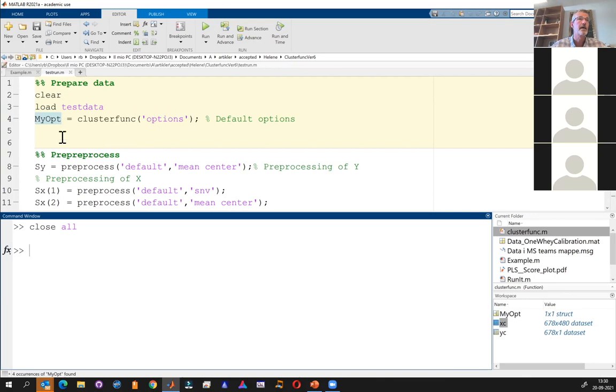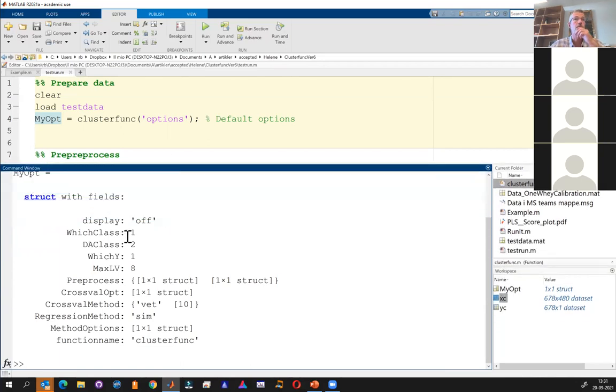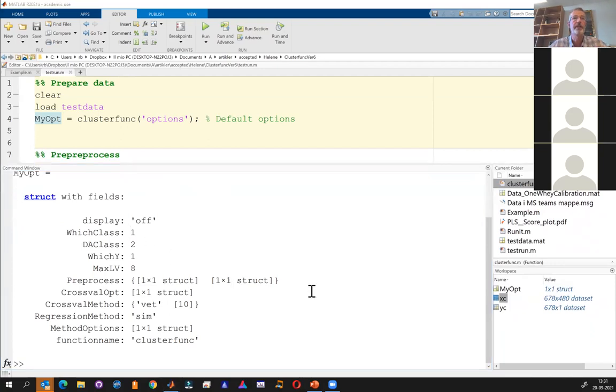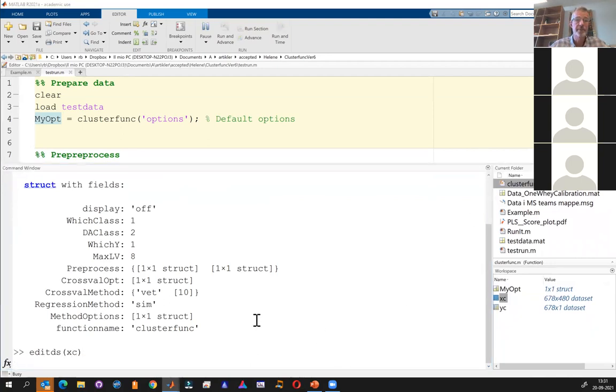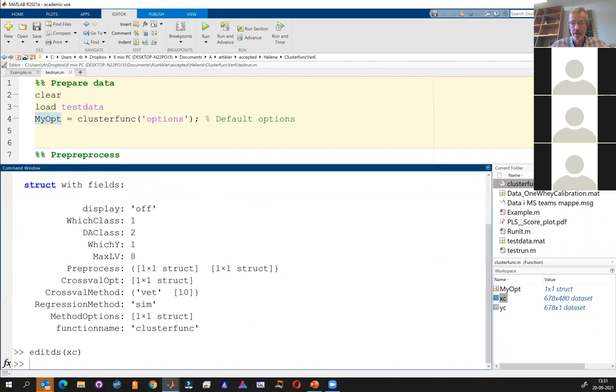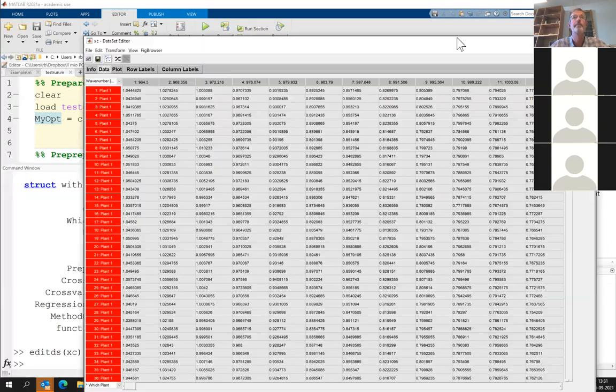So I start by defining some options, and let me just show you what they look like. These are the standard options for what I'm going to run. Let me show you the data here.